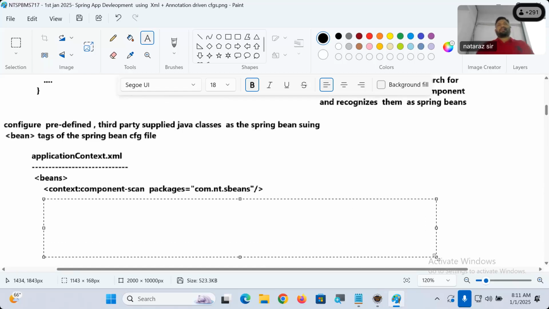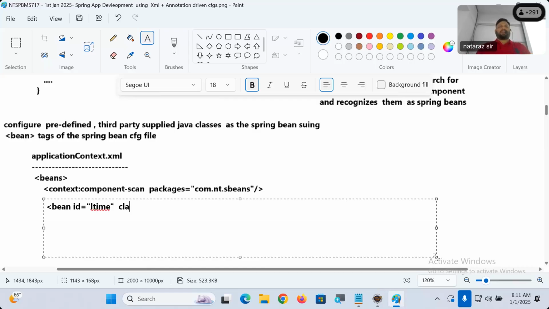Okay, now we are mentioning the package name there. After that, what is the next thing we have to focus on? Beans opening and closing. Now bean id, l time. First application only I'm trying to develop.